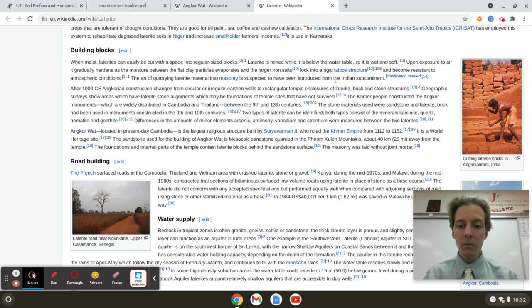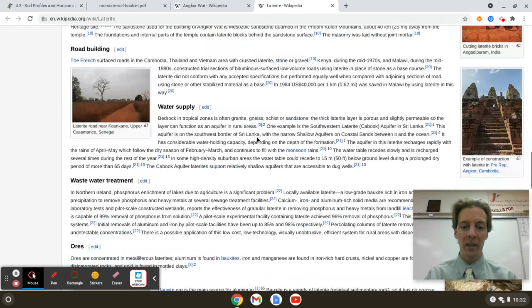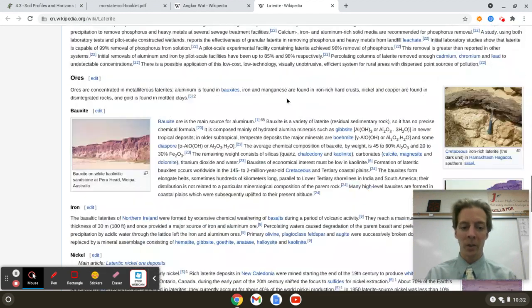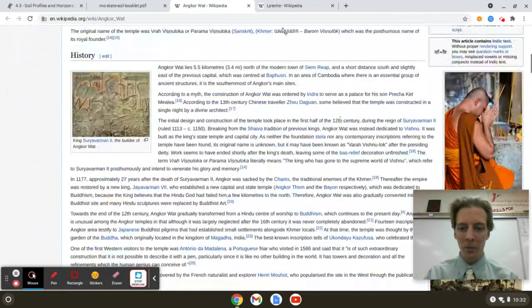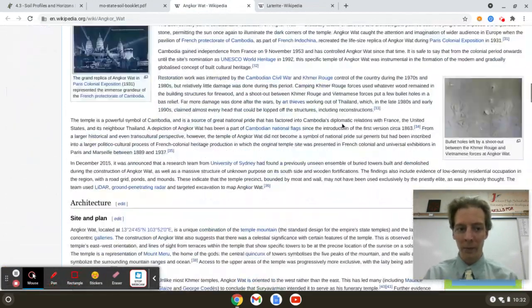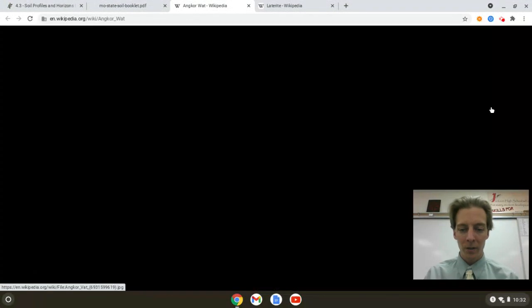So, Indian subcontinent, all right? We've got, here we go. Angkor Wat, present-day Cambodia. Here we go. 1100. It's a World Heritage Site. There's a picture of it. We're going to get you a better picture of it. There's a couple. But we want to see the brick of it, right? We want to see the structure of it, as we look from the side.